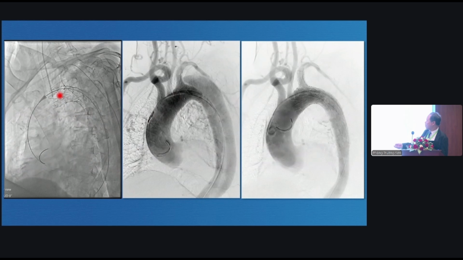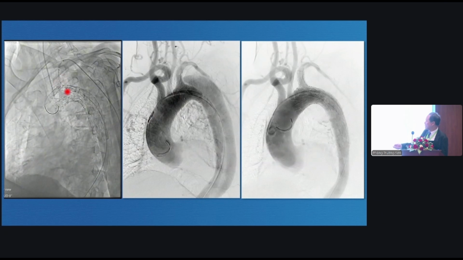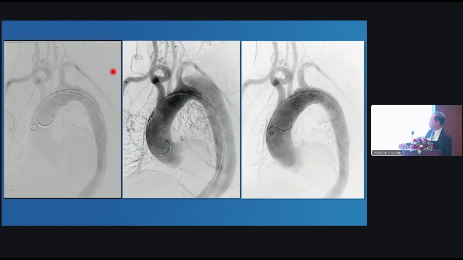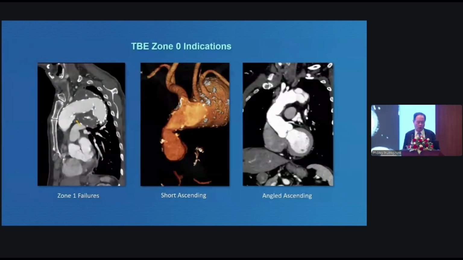You can land this a little bit more backwards to align the branch very well. It goes in the portal, and then you sacrifice the landing zone in the front. I think that is the downside you would have to accept if you use an off-the-shelf solution. Of course, occasionally you can use the TBE off-the-shelf to go into zone 0.